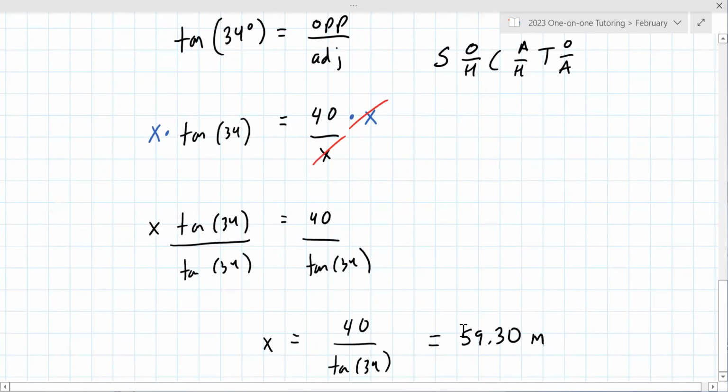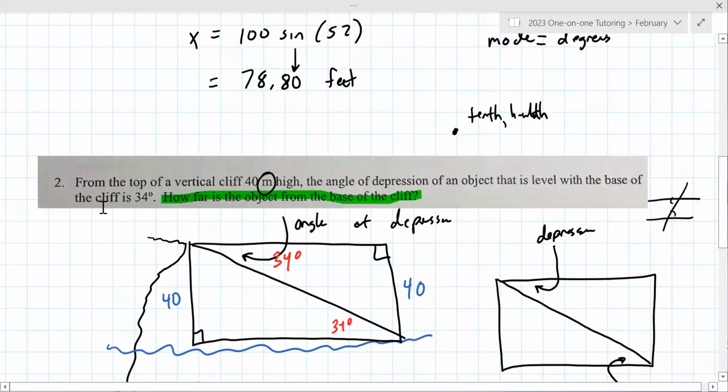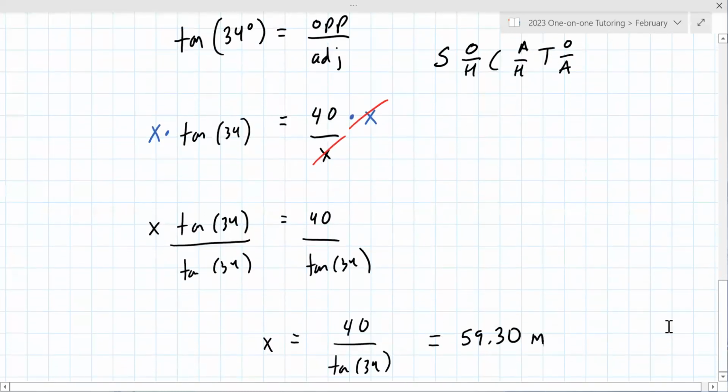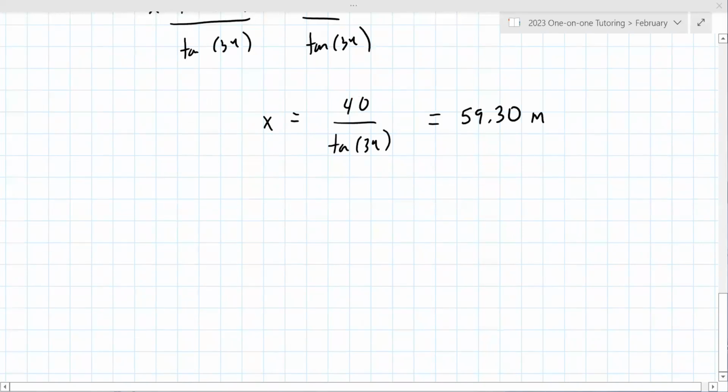So the hardest part, in my opinion, is drawing the picture. If you've not seen this scenario before, like if you've never gone cliff jumping, I don't know if there's anywhere around here to do that, but sometimes there are scenarios where you're not sure about it. I think it's reasonable actually to ask your instructor, like, hey, do I got the right picture here? Is this what you're looking for? They will sometimes hint, tip their hat that you got it right or wrong. Just as an aside there.